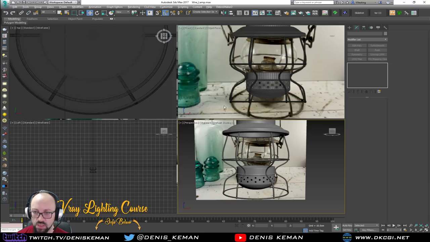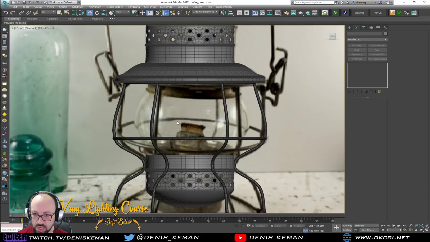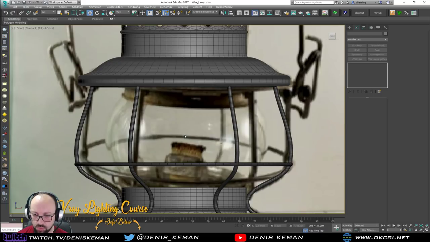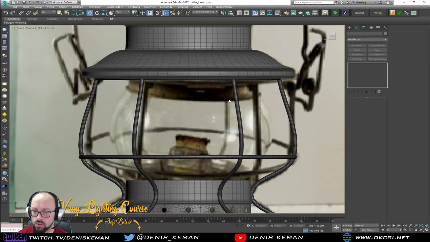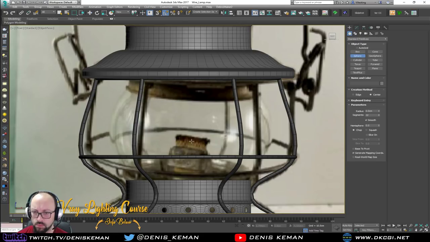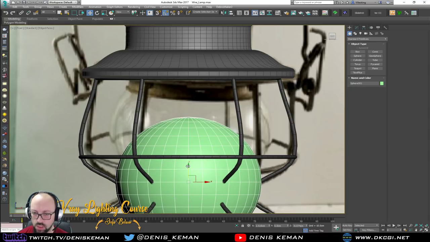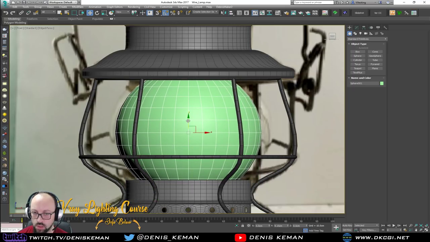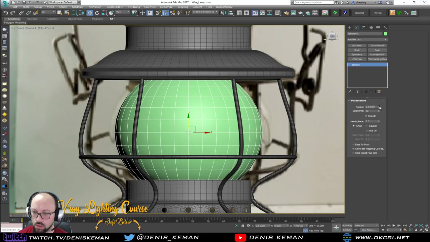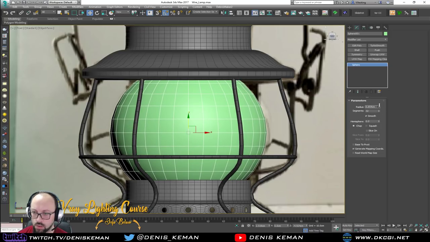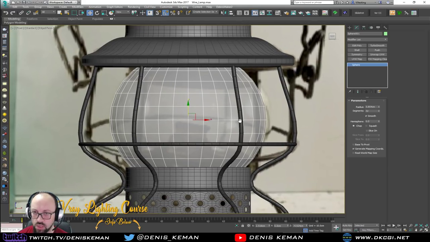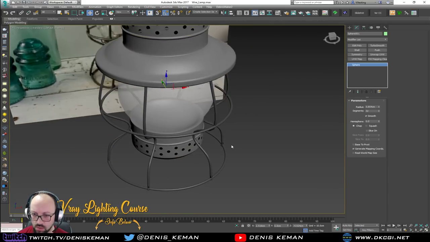And the only thing that I'm missing now is the actual glass bulb in this holder. For the glass bulb, really not that hard. Just use a sphere right from the center. Flip it around 90, move it upwards. It's right into position. Increase the radius till it's flat where we need it to be. That's actually fine.